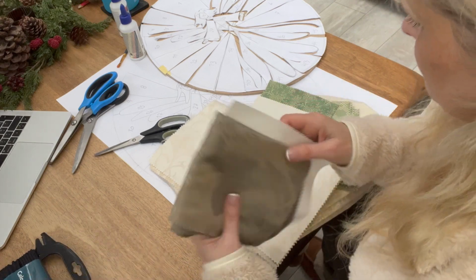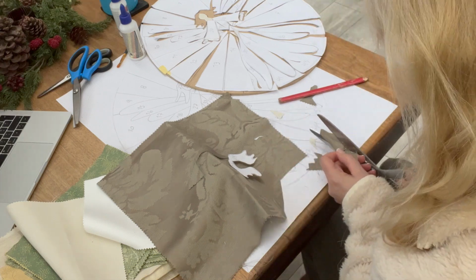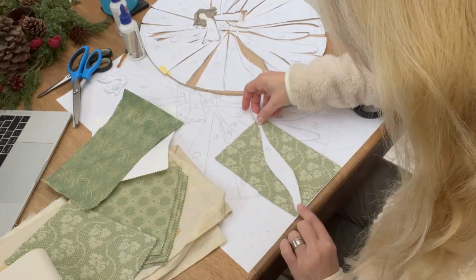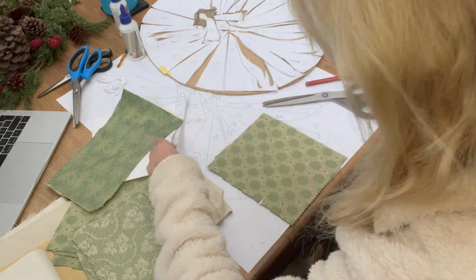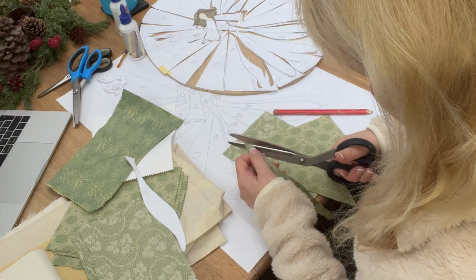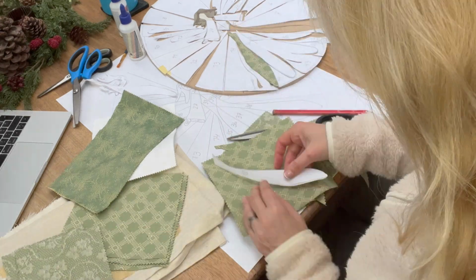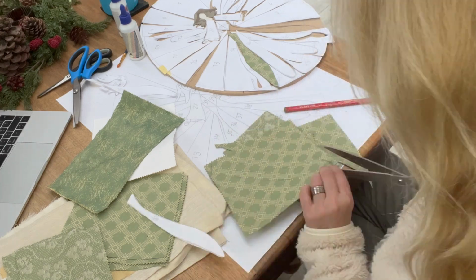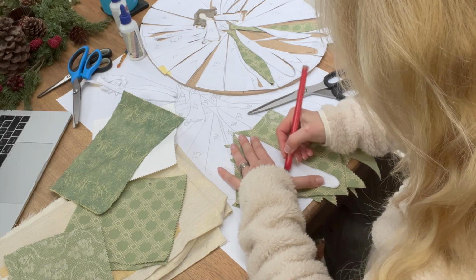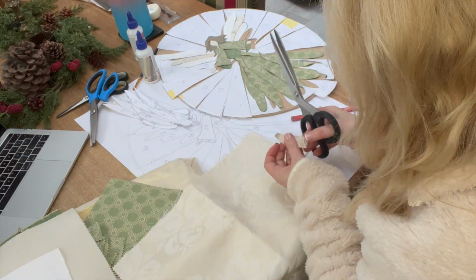So now on to the tedious task of cutting out all the tiny pieces. I'm tracing my paper pieces on the fabric that I've chosen for each piece and just cutting them out piece by piece and putting them onto the MDF sheet right where they belong. I already love how she's turning out. Looking good, I think. I'm excited about this project.